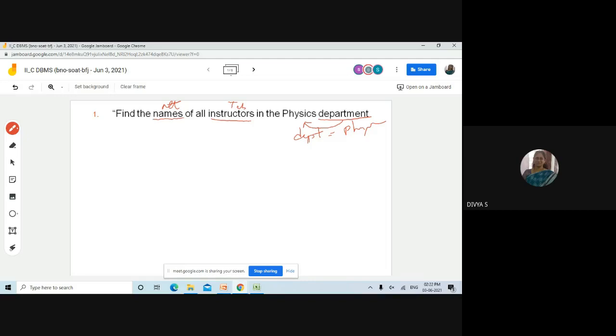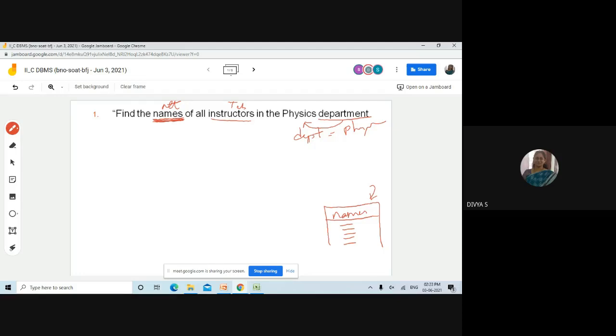Find the names, which means in our output, the column head is named as name, and it should have the values of this domain. For displaying this as a table with name domain values in the result set, what relational operator should we use in framing the formal query language?